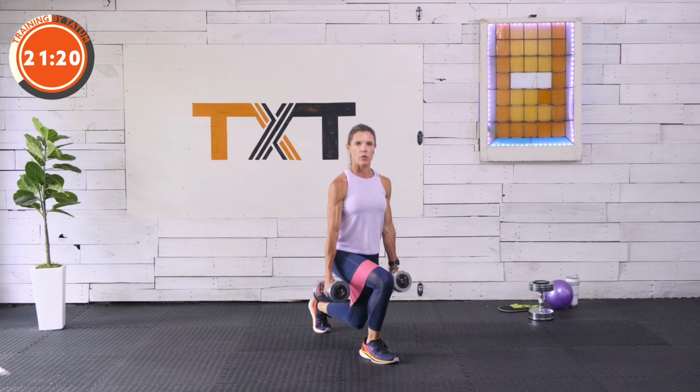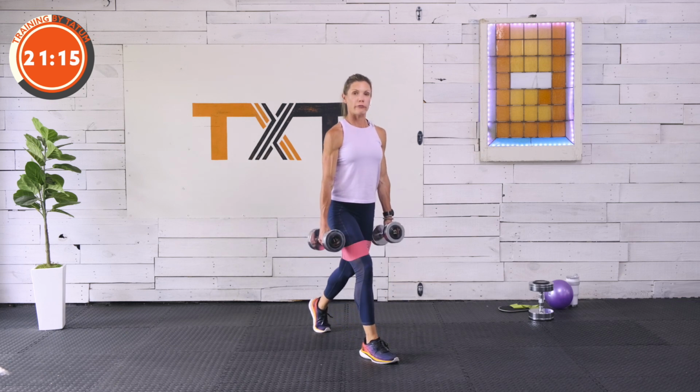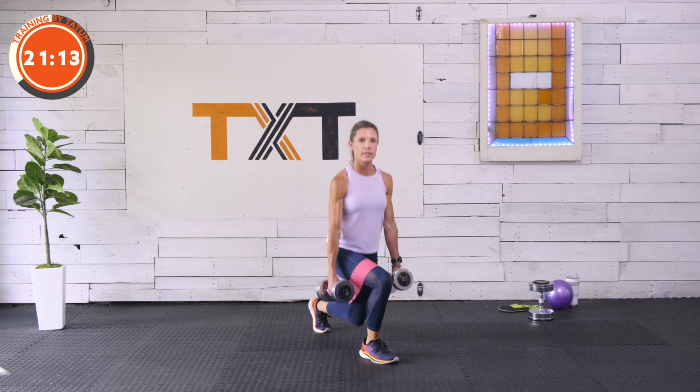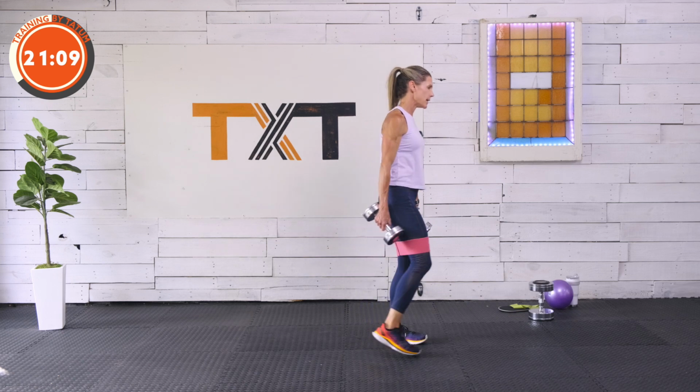That's it. Notice I'm coming all the way up onto the back toes, back down. Front foot stays flat. You should feel the balls of your feet, the ball of your foot, and your heels on that, okay? All right, nice work.